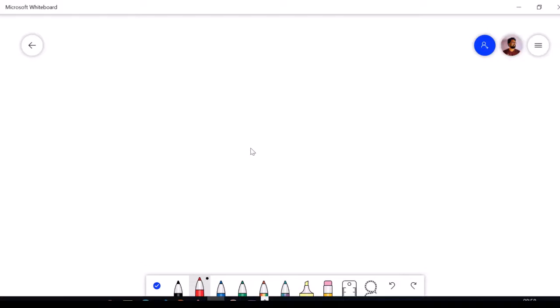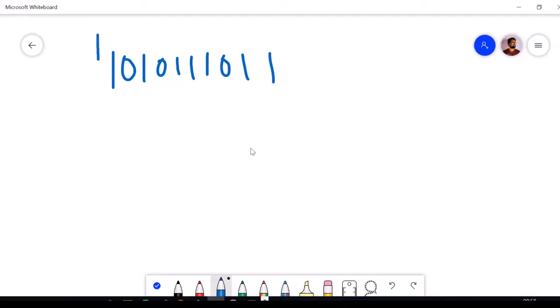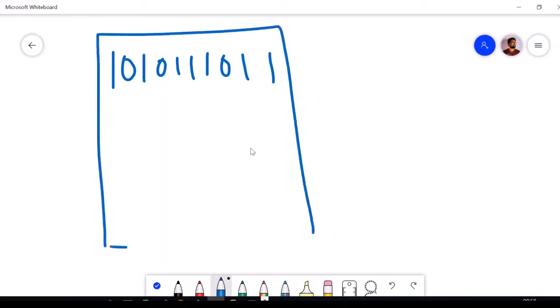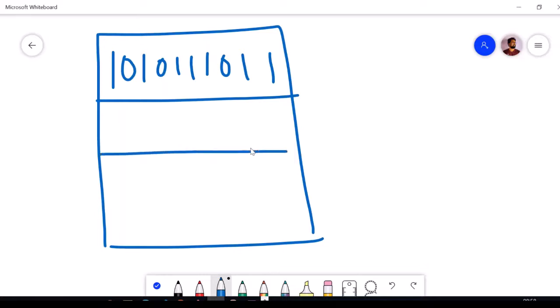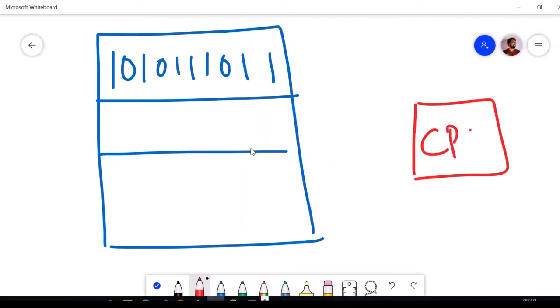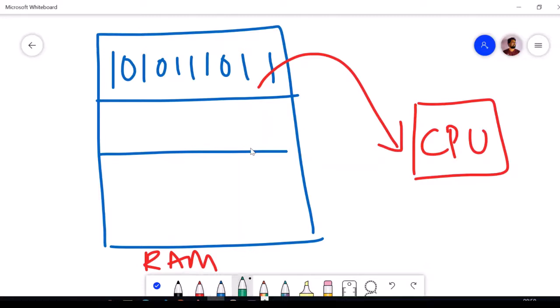When it tries to read a bit stream, a few signals from a location in RAM, the CPU stores this data in something called registers.